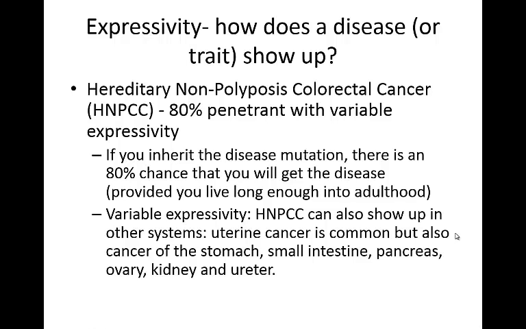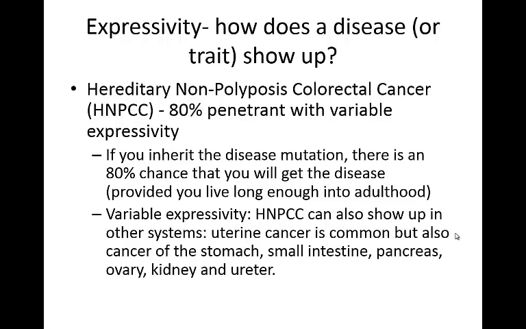Expressivity, again, is to look at how this disease or trait shows up. So one example of this would be hereditary non-polyposis colorectal cancer. We know that it's about 80% penetrant, so maybe 80% of the people who have this are going to have this particular disorder. However, it also has variable expressivity. Looking at the penetrance first, if you inherit this disease mutation, there's an 80% chance that you will get the disease, again, provided you live long enough into adulthood.